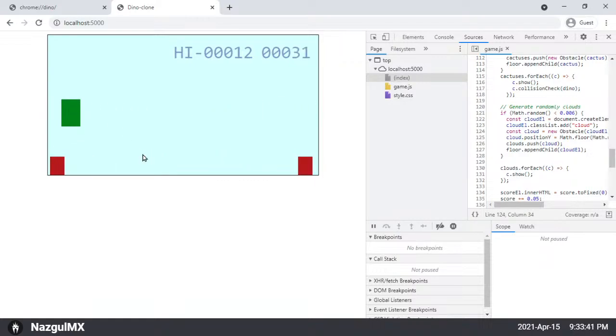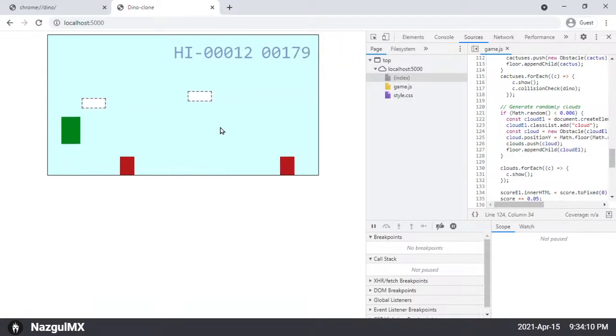It feels smoother right now. I also will want the dinosaur to be on top of everything else, because right now if a cloud is a little lower, my dinosaur is below, and I don't want that.